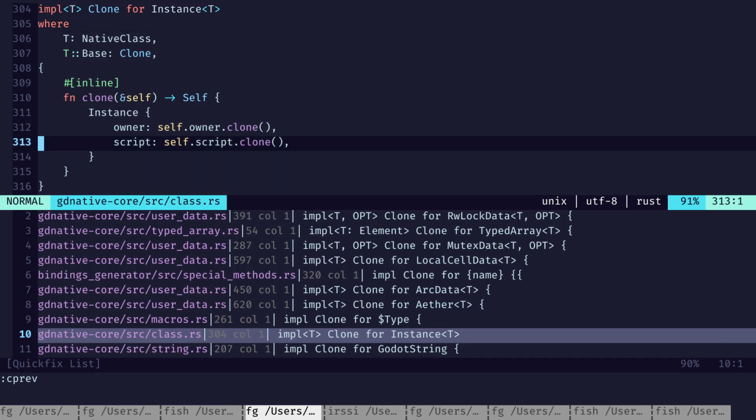Is the intention of this to actually provide a new reference to these? And if so, see, so they have native class and clone on the base class. And instance is only called on basically GD native types. So I think it is.